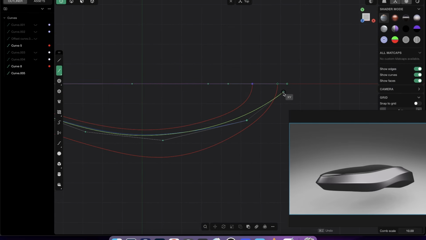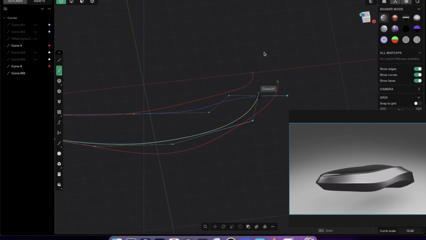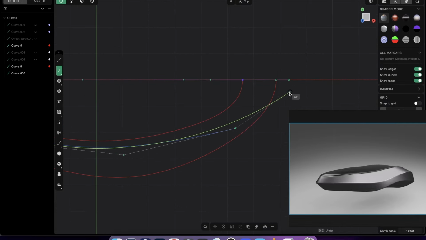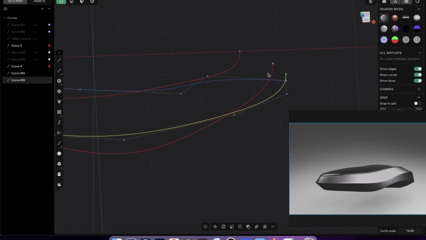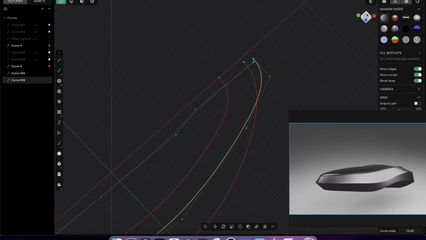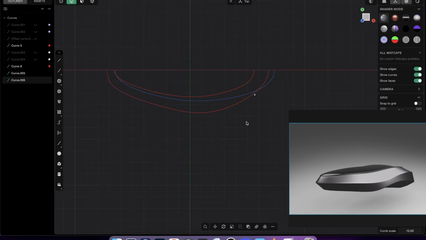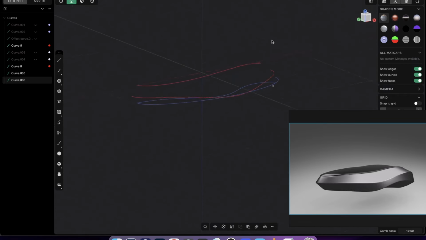Yeah, something like that. And the last, so second last point, click over this last endpoint of the other curve, shift, and then snap to the construction line, and then here, then you have exactly 90 degrees. So something like that, and maybe I just adjust the last point. Yeah, something like that.